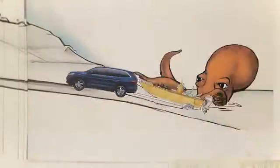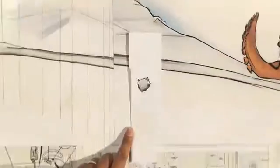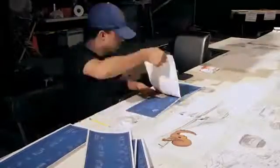The connection between this project and what the company's DNA is, it's taken an engineering approach to how we're going to execute this. I think the cool thing about this spot is that it's all very hands-on. None of this is CG. The hands that you see in there are just real people manipulating their hands one frame at a time.